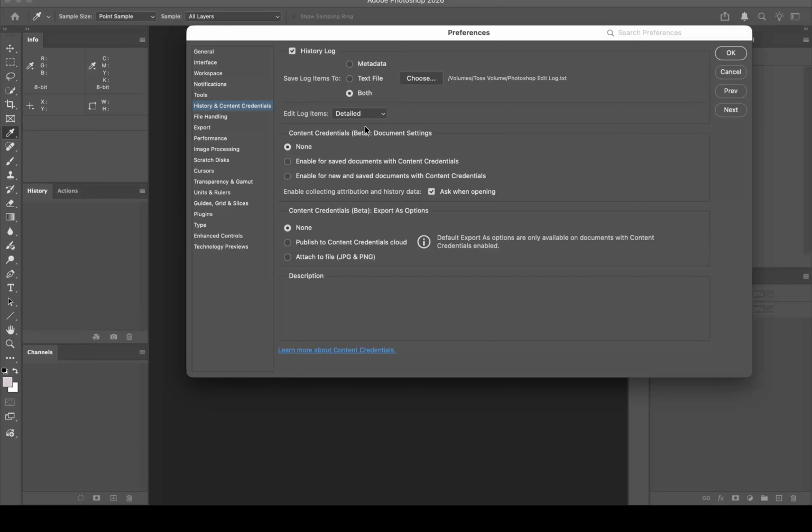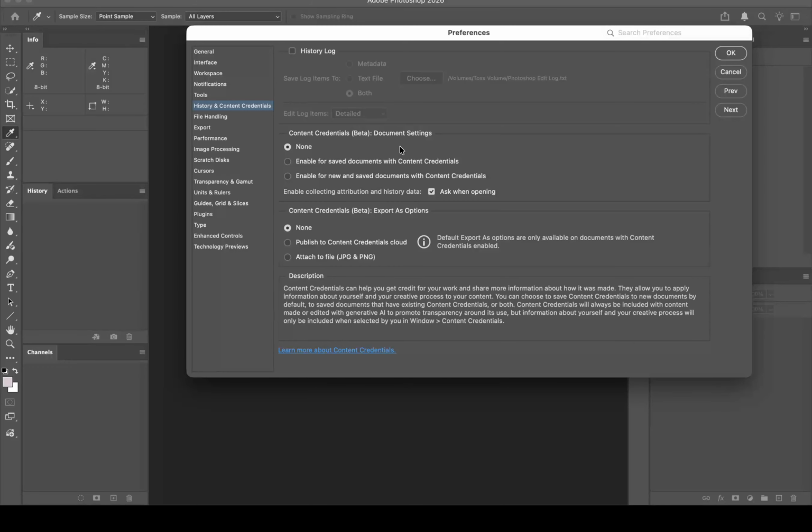So, the only reason I would ever keep a history log, because there's no advantage in going back to it for yourself, to be really honest with you, is for a working client. That's the only reason I would do it. I don't keep history logs for any of the work I do. It doesn't work like Lightroom, where you can actually leverage it and go back in history. You can't. So that's what that's all about.